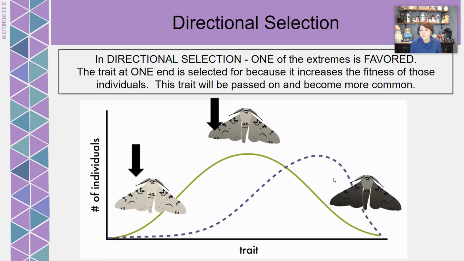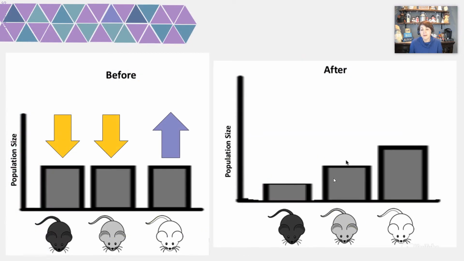So this could be a scenario where the trees slowly got darker over time, making it easier for the dark moths to survive and pass on their genes. So over time, the graph is shifting towards a darker population because the moths that are darker are able to survive and reproduce. Another example of this could be mice. Mice that maybe live in a wintry area, if they are white, they have a higher fitness. So if that area becomes wintry, we might see a shift from all different colors of mice to just the lighter color mice. So that's directional, it moves the graph in one direction.